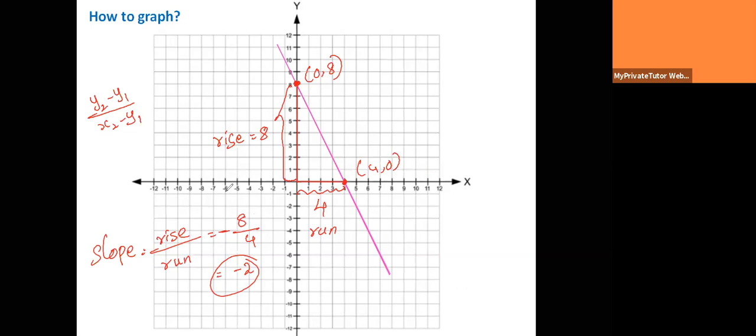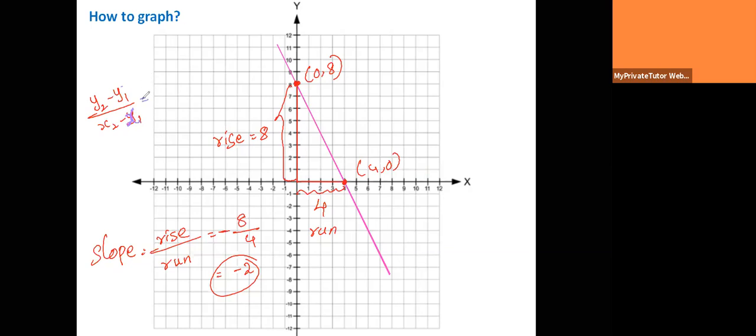So what is rise over run? That is also a slope. We can find the slope in different ways. Rise over run is one way of representing slope, one formula you can call it. We can also use the formula y2 minus y1 divided by x2 minus x1. Sorry, here it is x1. Yeah, x1. We can use this formula.